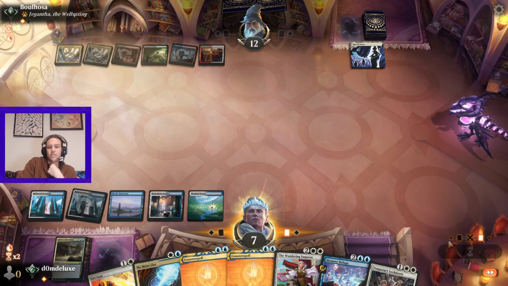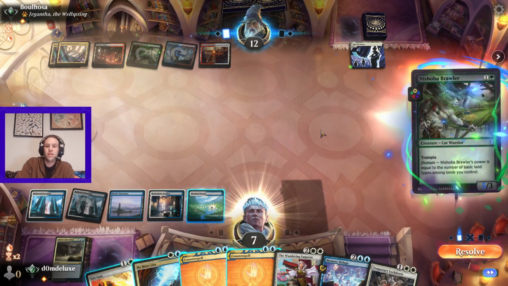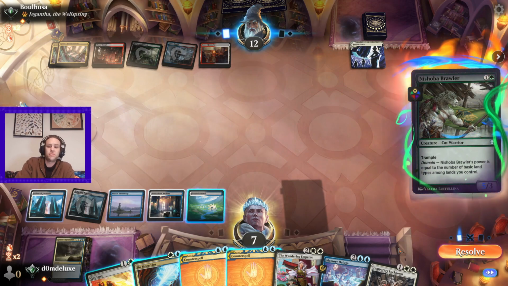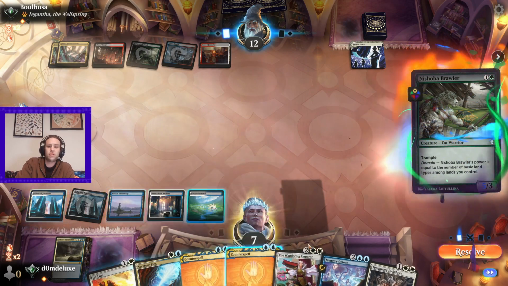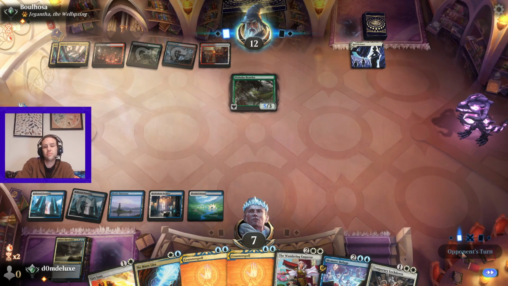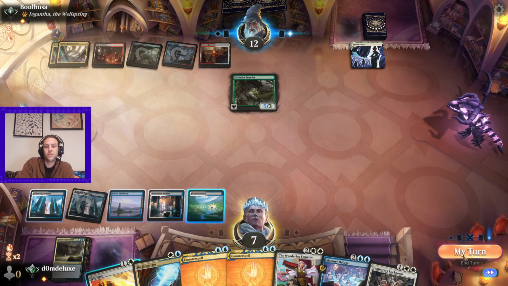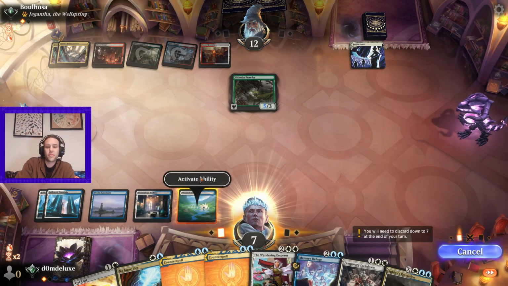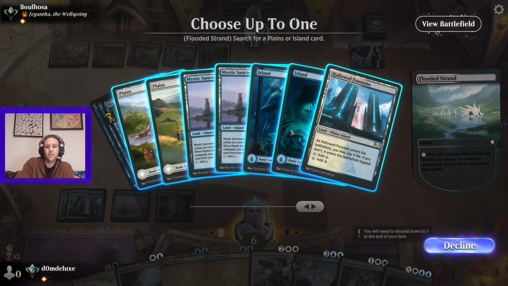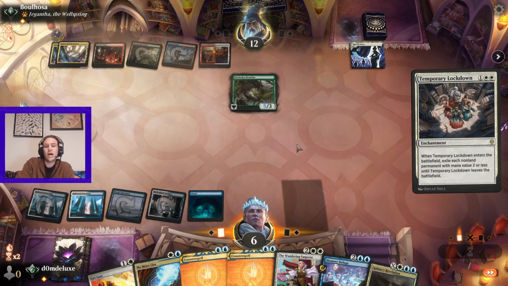Maybe I should have put the Brainstorm back actually. But I have 2 counterspells. I have a Get Lost. I'm still, I'd say, in an okay-ish position. I will temporal lockdown next turn. Then I have this out of the way as well. Now I can shuffle, grab a normal Island, play the lockdown, and have 2 mana up.